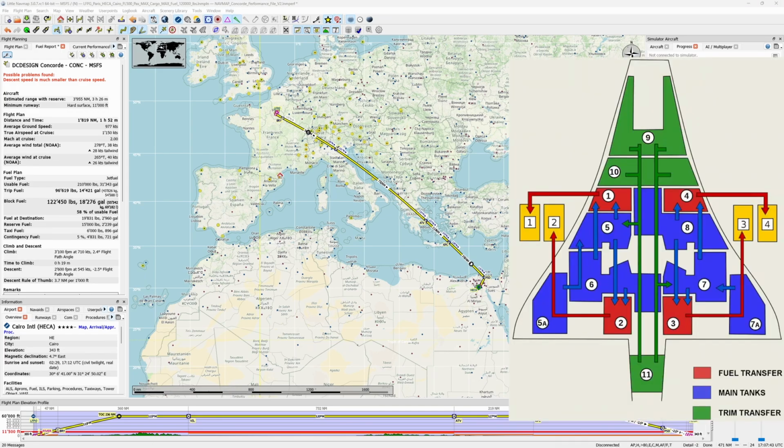Another speciality is we have different tanks, so we need to decide where we are going to load that fuel to get a reasonable center of gravity. And for this flight, I prepared screenshots of load sheets in Microsoft Flight Simulator that you could use. So you have a stable configuration.